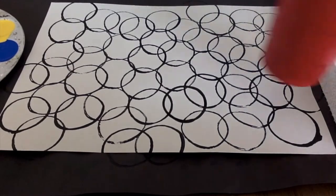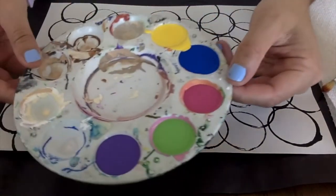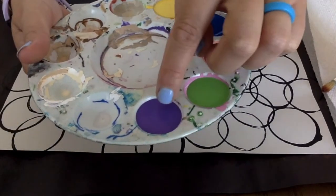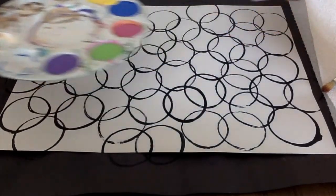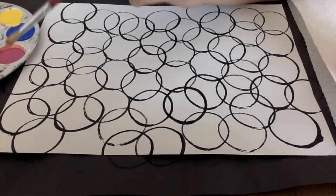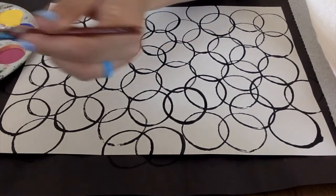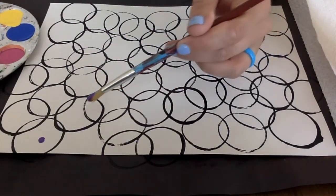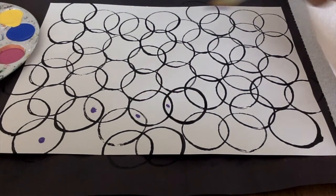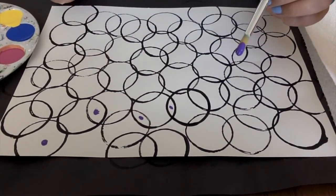So I have my water cup with a paper towel off to this side, as well as a paintbrush, and I have a tray with five colors, and my yellow got a little squirrely. It's touching my blue now. Pink, green, and purple. You can use any colors you want, but I'm going to use these colors and start filling in. I'll probably try to use one color at a time. So, for example, I could use purple and fill in a lot of different areas with that purple before I start using a different color, and I just put dots in them to show you where I'm going to do it. But I'm going to get started. Here we go.